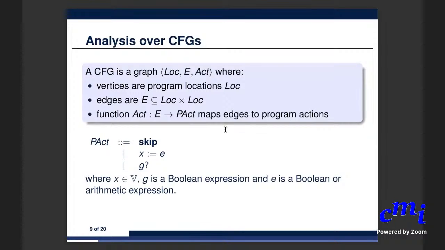Okay, so we introduced a simple programming language which has the skip statement, the empty no-op statement, an assignment statement, and a conditional expression, which will be used to define a conditional branch.